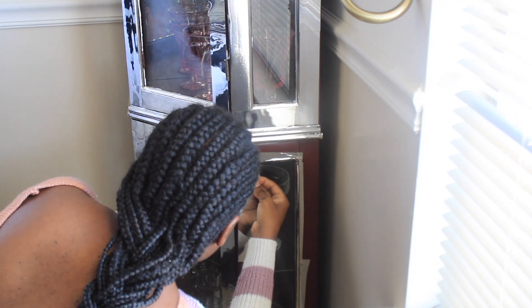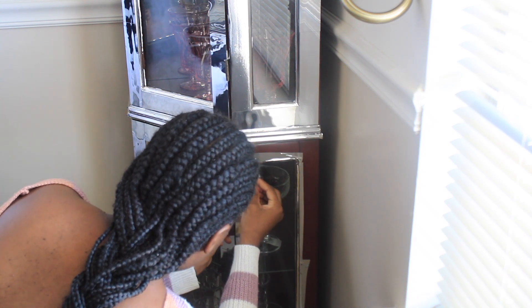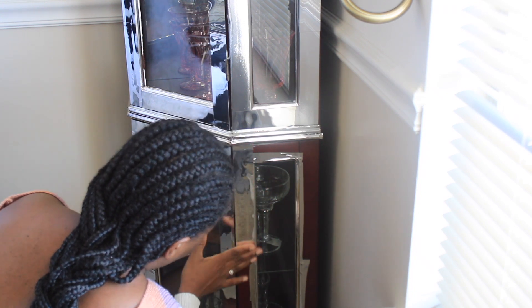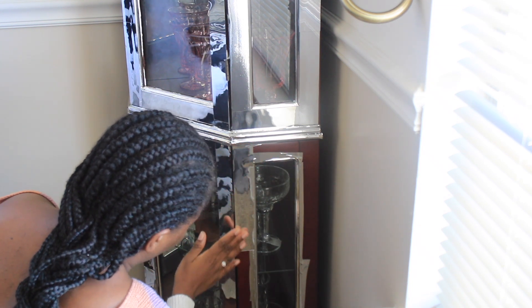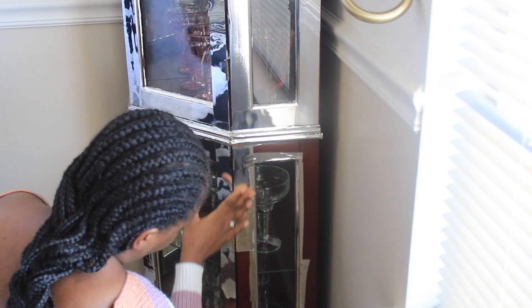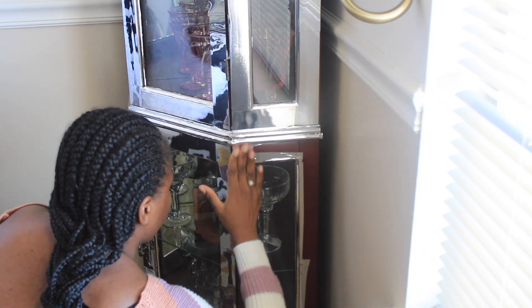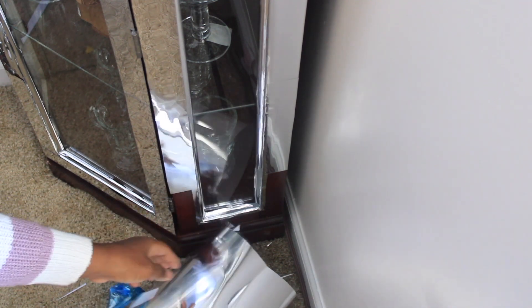I'm really loving this project. The good thing about this is that if you are tired of the change — let's say you want your wardrobe back in the original color — you can remove everything and it will just give you the original color back. It will not mess up anything. So if you are not sure, start with something you're about to get rid of, something you don't mind losing. You will not regret it.